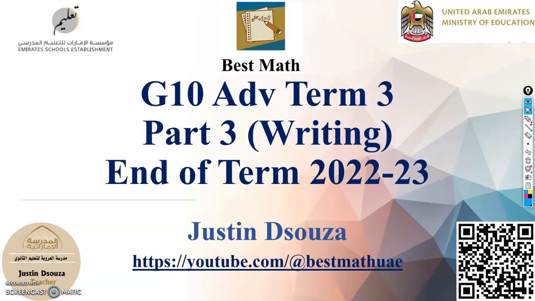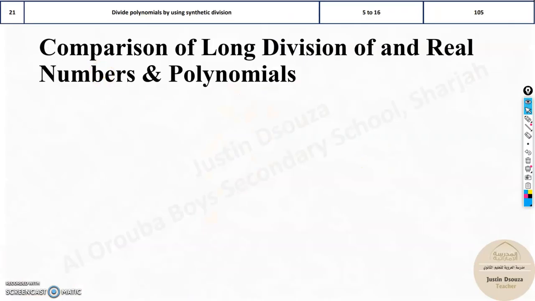Now we will focus on the main 3 topics that have been mentioned to you. The first topic, the 21st topic, is to divide polynomials by synthetic division. But they have mentioned topics 5 to 16, and if you look closely, 5 to 16 includes long division and synthetic division. So just to be on the safe side, I'm going to do both methods, not only synthetic division, but long division as well. Synthetic division was already done before in the previous topics, but I will do the long division, then I will go to the synthetic division.